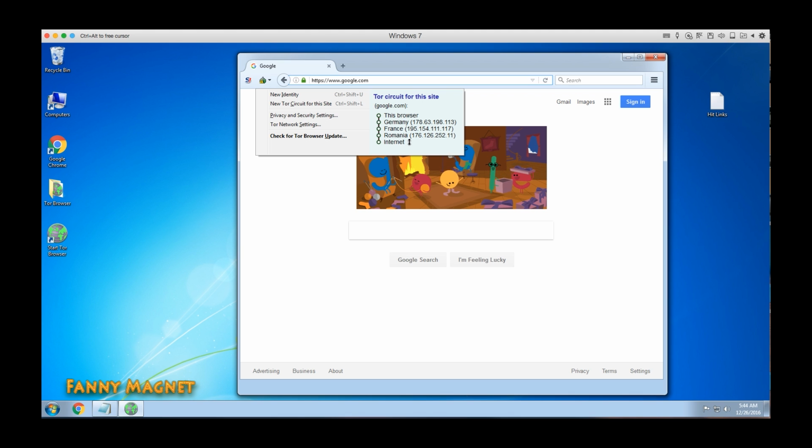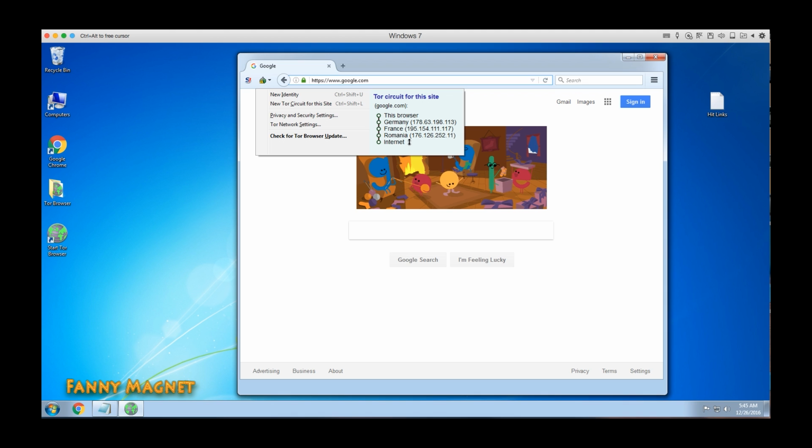This is very good if you are a journalist, if you are a reporter, or if you are doing a project which you want to keep secret, because it will be difficult for people to track what exactly you search every day. So this is one good use of this Tor browser, and the second, as I said, is for dark web browsing.